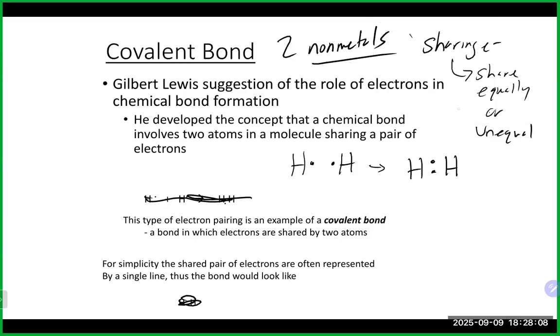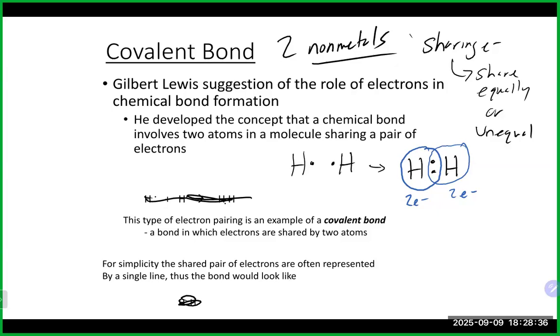And again, what happens in this situation is those two electrons in the middle count for the hydrogen on the left, and those two electrons in the middle account for the hydrogen on the right. So ultimately, by sharing electrons here, each of the hydrogens ends up with two electrons. And as we talked about, that's really good because hydrogen should only get to 2, which is what it needs. So it creates a nice stable bond.